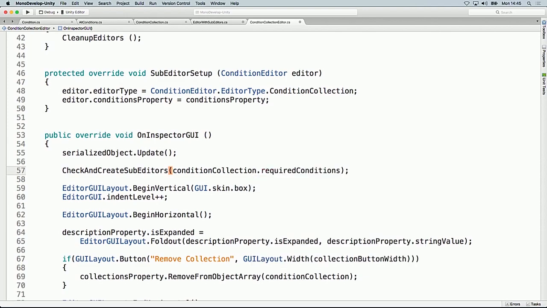And that's line 57. I don't know whether anyone followed me, because if you did, I've led you off a cliff. So in the condition collection editor, the one we were just in, line 57, check and create sub-editors, condition collection dot required condition. So let's save that script and come back.